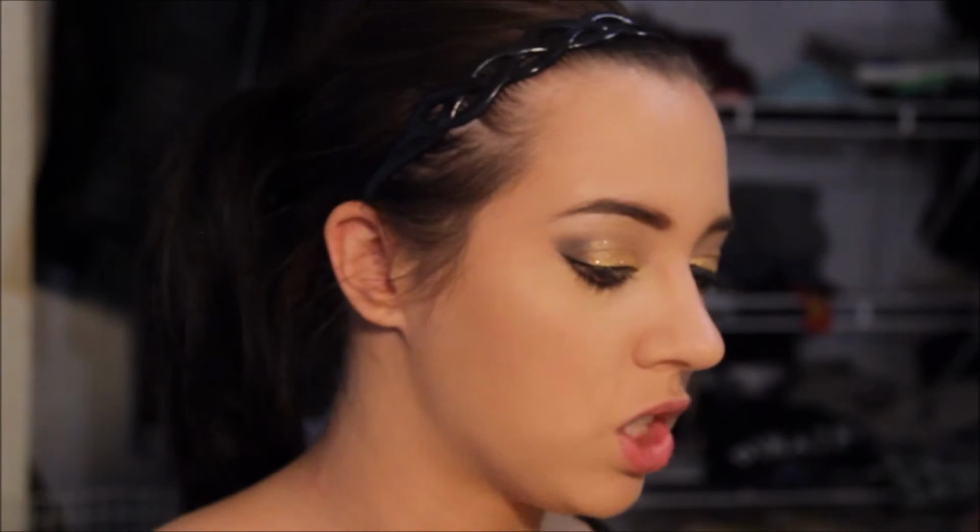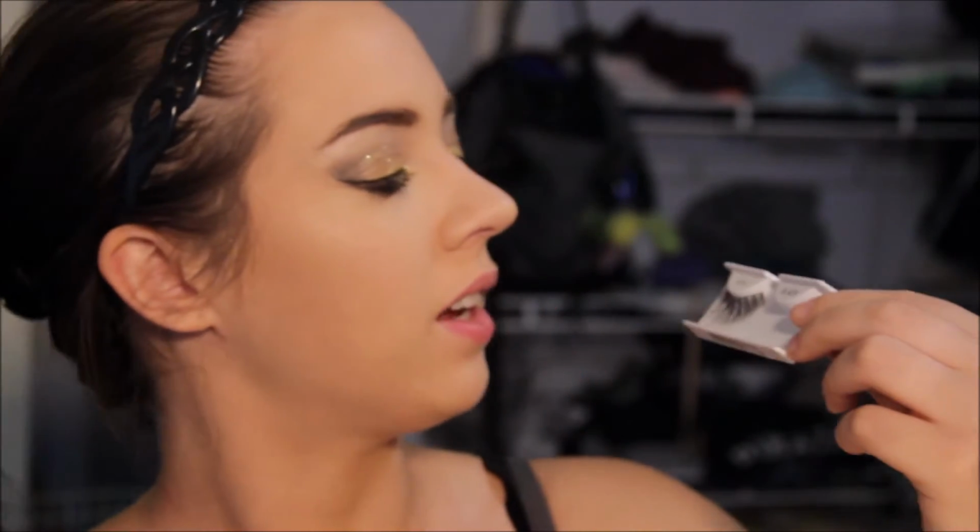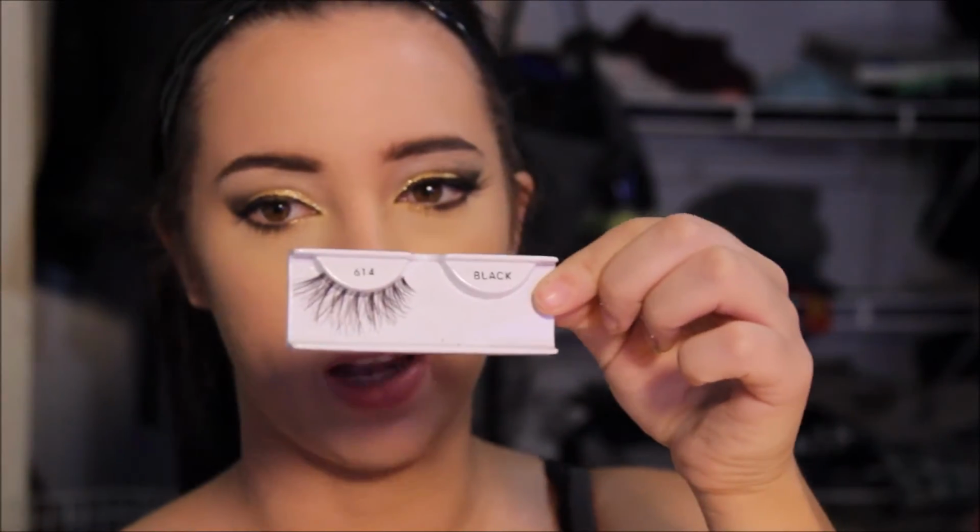Okay, next should be eyelashes if I'm not mistaken. Yes, it's eyelashes. Okay, I'm using Salon Perfectly Glamorous in 614 black. After you have it on, let it dry before you do anything else.